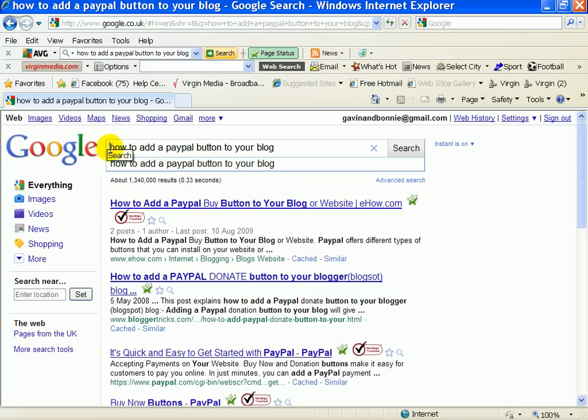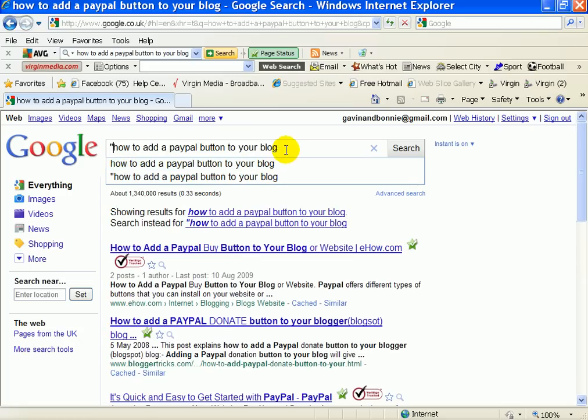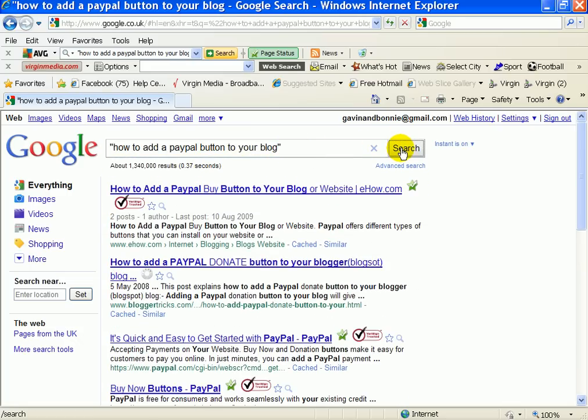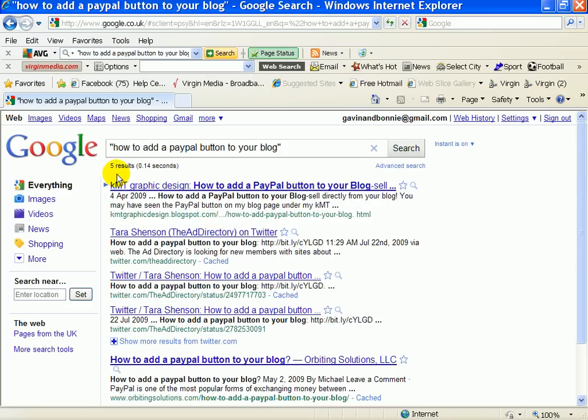But if you put it in brackets, that's people putting in that exact search and then searching again. There's only 5 results for that. So as long as your blog or video says exactly what it does, it's going to pop up very, very high on Google and YouTube, if not top. That's because it's multiple words. If you're just after one word, it'd be virtually impossible to get to the top of the search engines. But when you have multiple words, that's what happens.